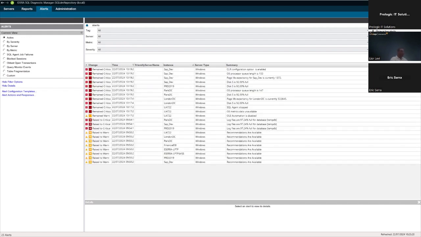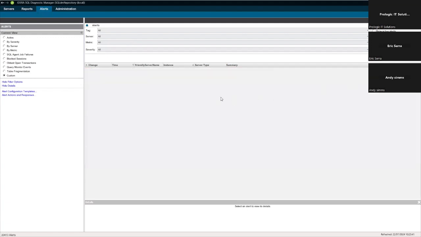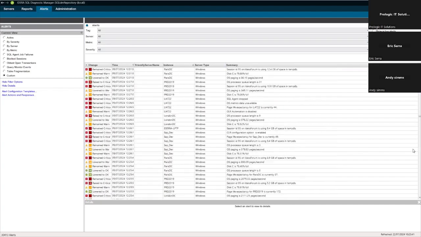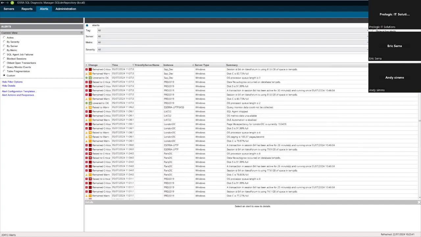And on the right side, you get by default the active alerts. But if needed, you can also look at the alerts that have been raised in the past. So clicking on the second option, and then I choose to go back into the past. For example, since the 17th of June, and apply, and I will see 100% of alerts raised in that time slice, right, with other colors.